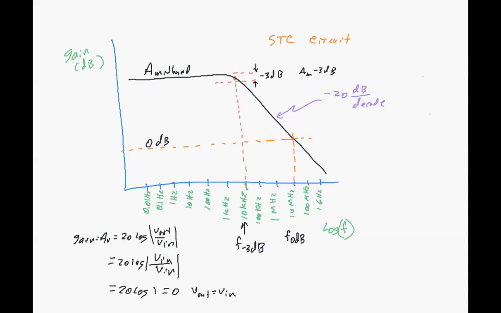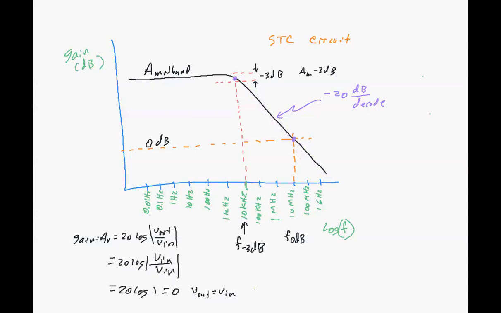If we know two of these points, and you pick whatever points, if we know this point and we know this point, if we know the f minus 3 dB frequency and the 0 dB frequency, for instance, and we know the slope of this line along here is minus 20 dB per decade, then we can work out some things. For instance, we can work out what the midband gain is, because we just work our way backwards. But you've got to keep in mind that we're talking about per decade.